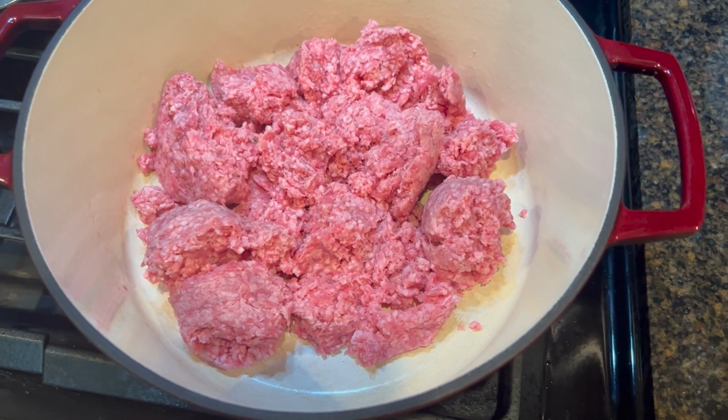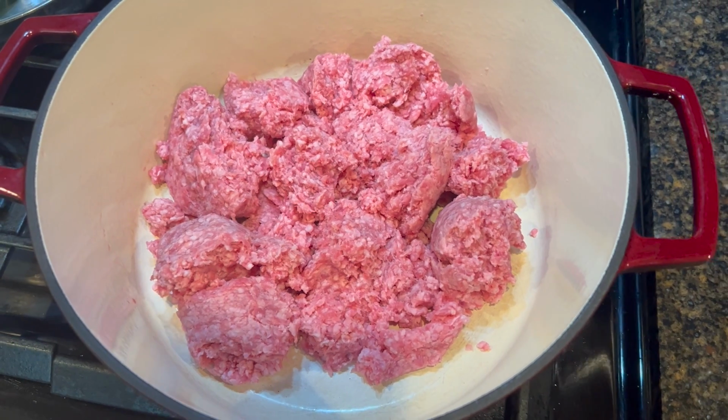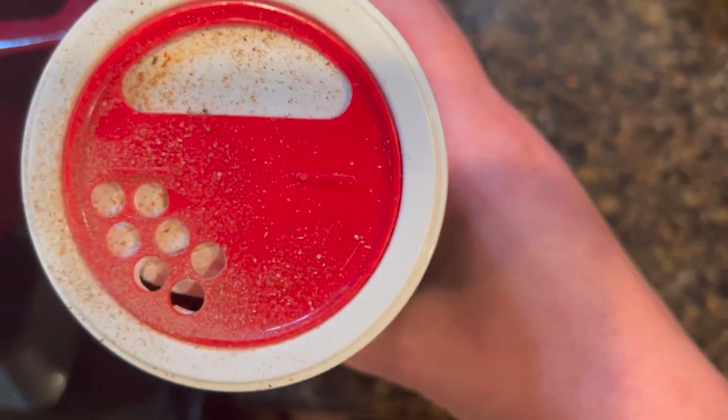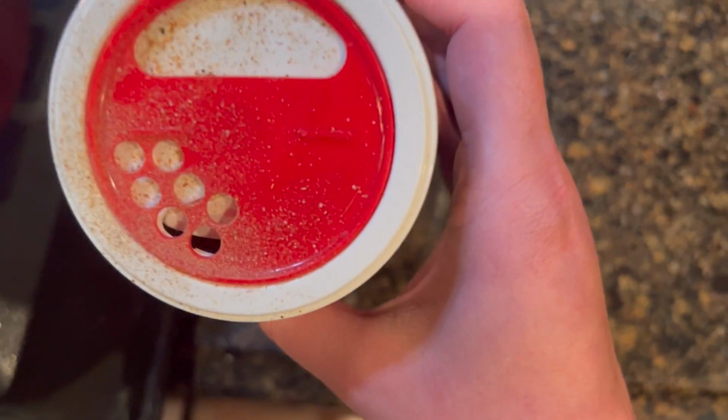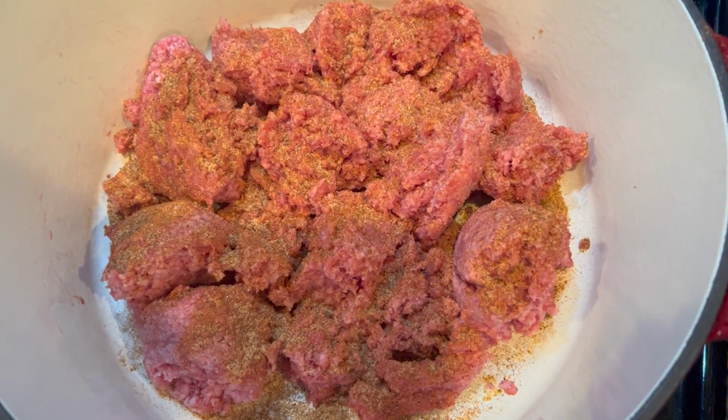I'm gonna grab the cheese and a few other ingredients that we need to make this come together in 30 minutes. I'm gonna use some Tony's. This is the large 1 pound, 1 ounce container. I open it on the smaller side. You can only see 3 of the holes. And then I use a steady hand and I go back and forth about 2 times. So about 4 passes total.